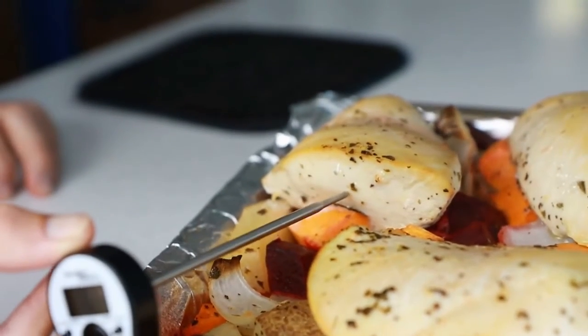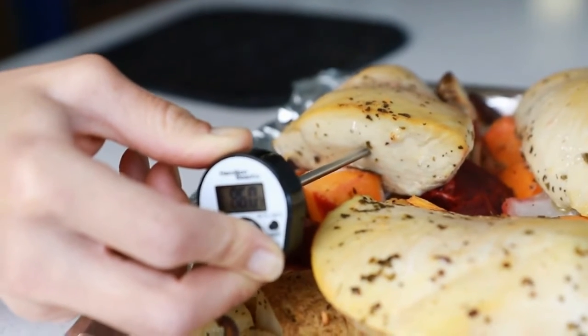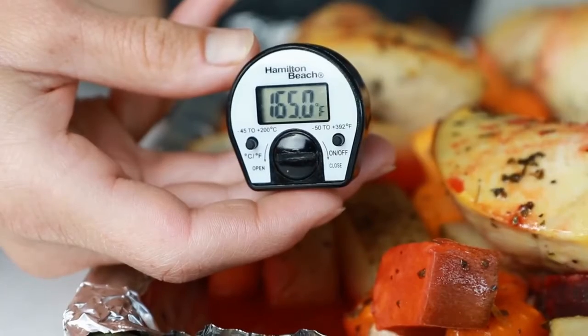The food thermometer should be placed in the thickest part of the food, away from the bone, fat, or gristle, and away from the sides and bottoms of hot pans.